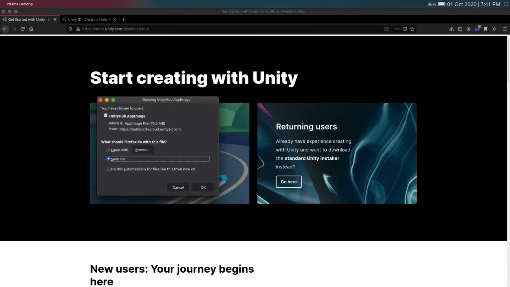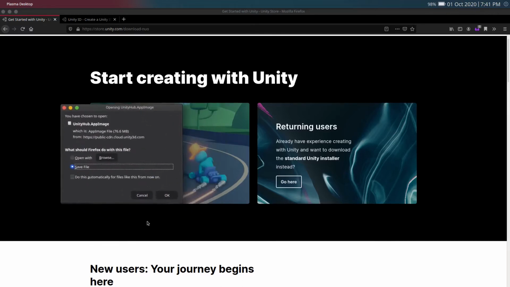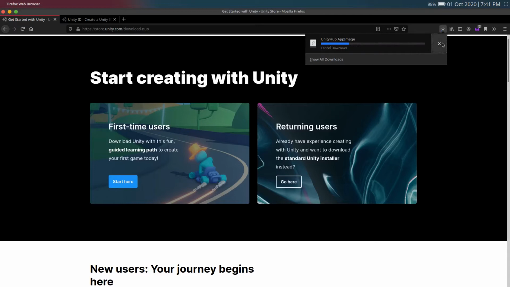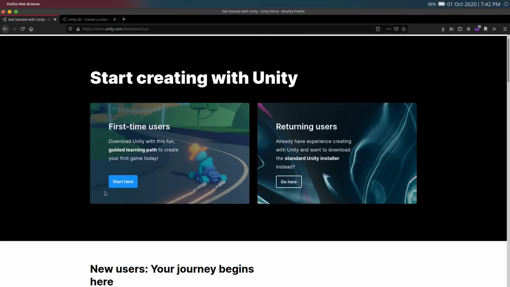And then this is where it gets different. On Chrome you'll see a bar on the bottom saying you are downloading this, and on Firefox you'll see a window pop up saying are you sure you want to save the file. I'll click OK and it'll start downloading. For me, I already installed it, so I can click the X over here to stop it, but you all have to complete it. Then on Linux, it will be already saved to your downloads folder. You can just open it up from there.